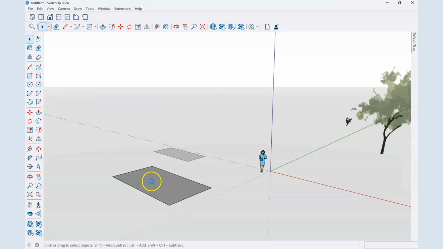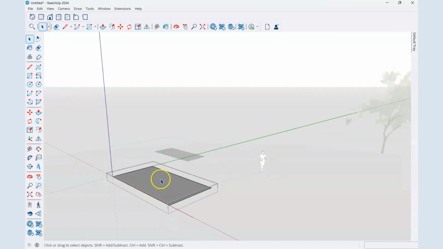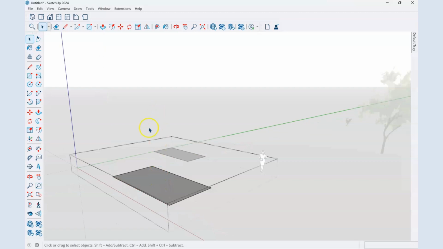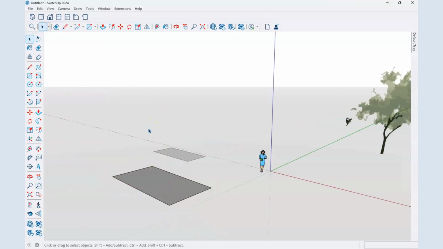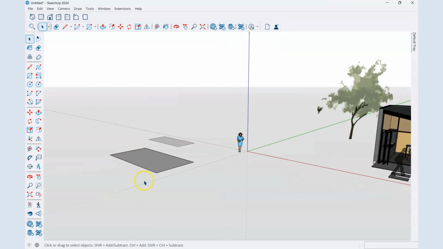If I want to get inside this group, first of all I double click on it, and then I notice that both of these are grouped within the group. So I can't edit any one of these two items unless I double click on that one and get inside that group. So it's worth knowing that with some items, particularly ones you might get off the warehouse, you might need to get inside multiple groups to get to that editing stage.